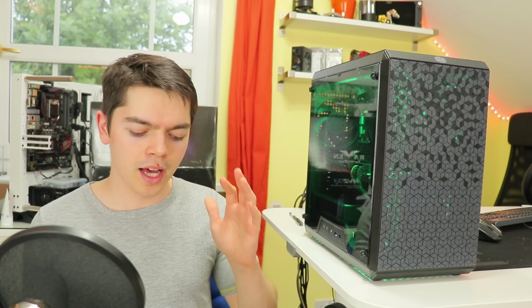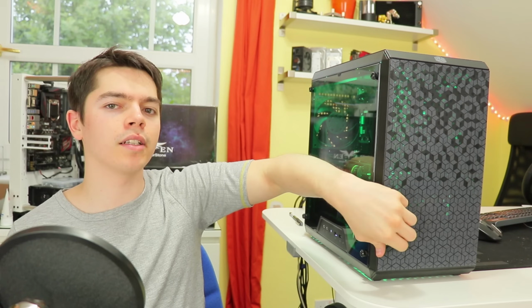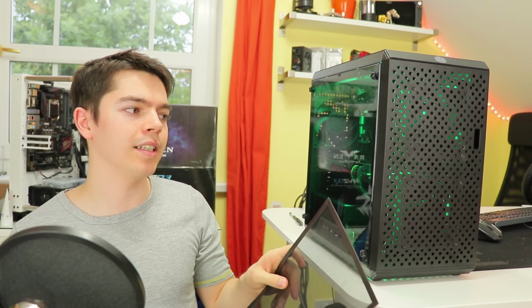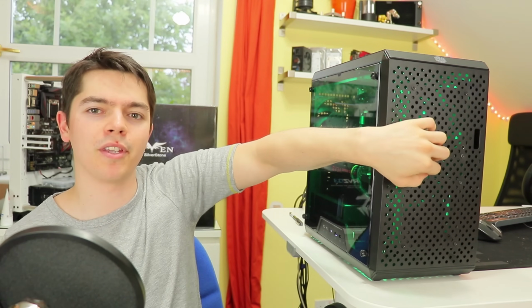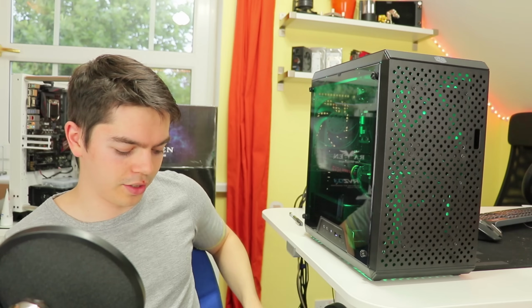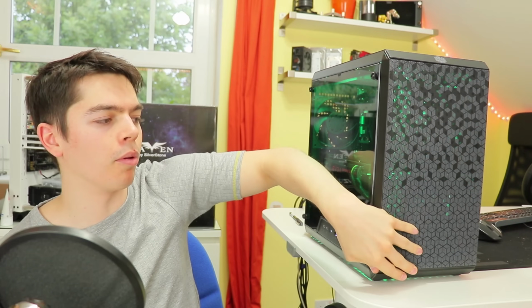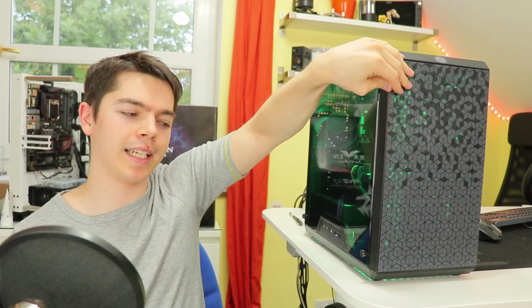So yes, and then poor ventilation. I find it hilarious that Cooler Master pushes excellent ventilation, all that sort of stuff. Just because it's a mesh panel doesn't mean it's good ventilation. Like I said, over half of that front panel is just solid steel, and I say solid steel in the fact that you can't put your finger through it, so it's solid. So it is solid and it is steel, and then adding a mesh to that is only compounding that problem. So the only way you're really going to get great ventilation is by having a thinner or less dense filter like the Mastercase Pro 3. I reckon if this case had similar ventilation to the Mastercase Pro 3, we wouldn't be seeing the problems that we had.